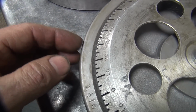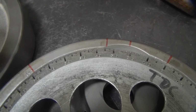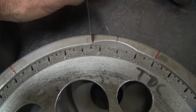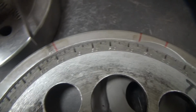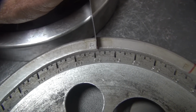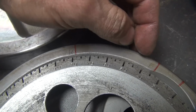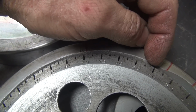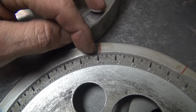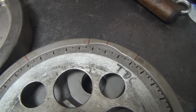I'll actually go and measure the distance between the outside of the flywheel and the degree wheel to see where my error is. But you can see that the front cylinder timing mark is over here, which is roughly about 34 degrees right now. And the rear cylinder should be at the same number, and it's actually slightly different. So it looks like it's under 30 degrees. Let's see, it should be 45 degrees apart between this and that. So 5, 15, 25, 35, 45. So we're about a degree off over here too. So this is slightly off from where it should be. So I'll have to double check it.